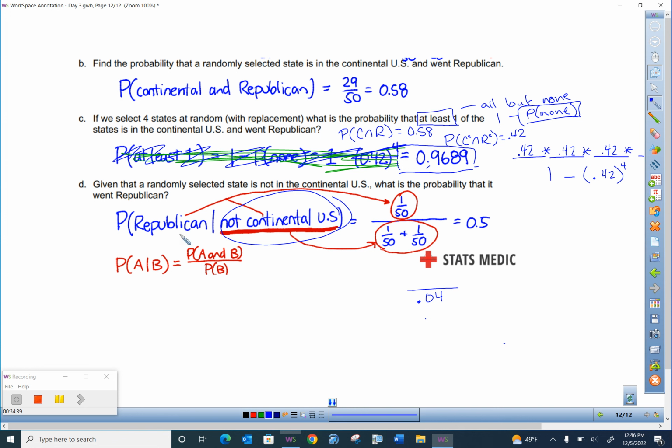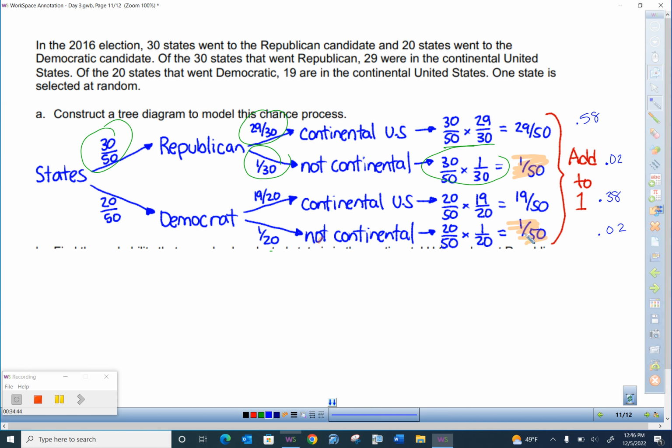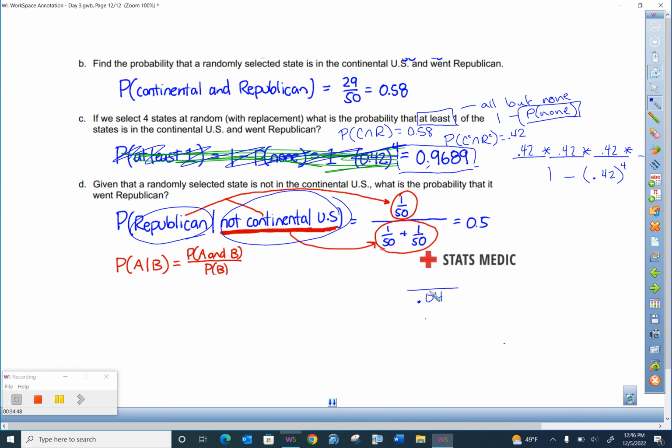And then we want, from those, the highlighted section only, the Republicans. So of these, the Republican was this top one. So 1 out of 50 was our 0.02, which is the same thing as 2 over 4, or 1/2, 0.05. We treat it the same way that we did on the front side. Remember, we can have decimals and fractions because we're dealing with probabilities on our theoretical model. We don't have the flat numbers, otherwise we'd use them.